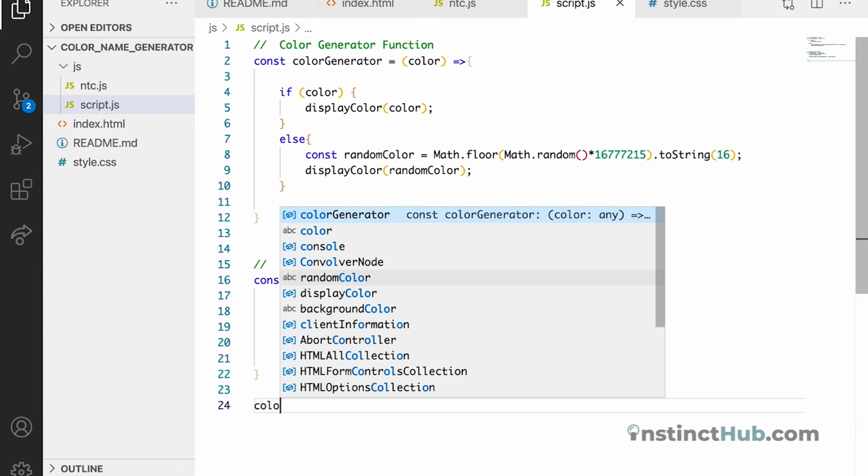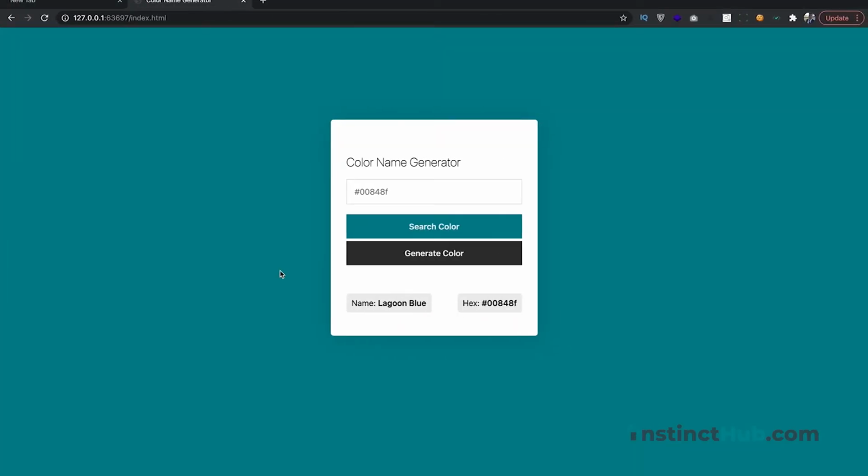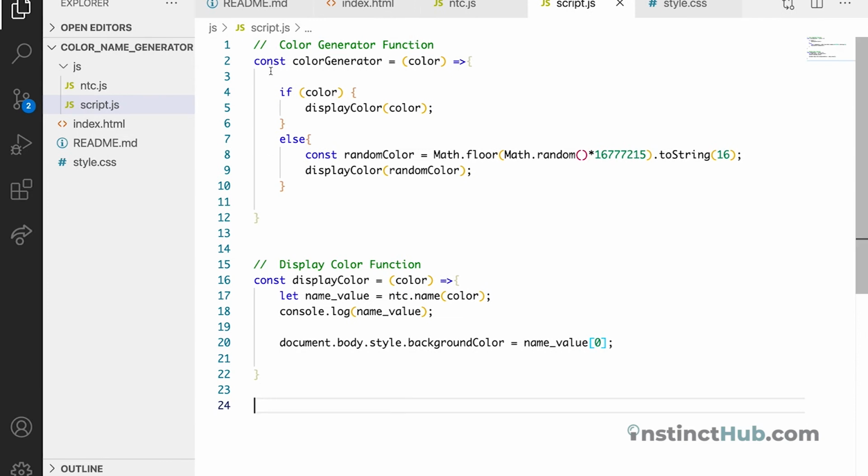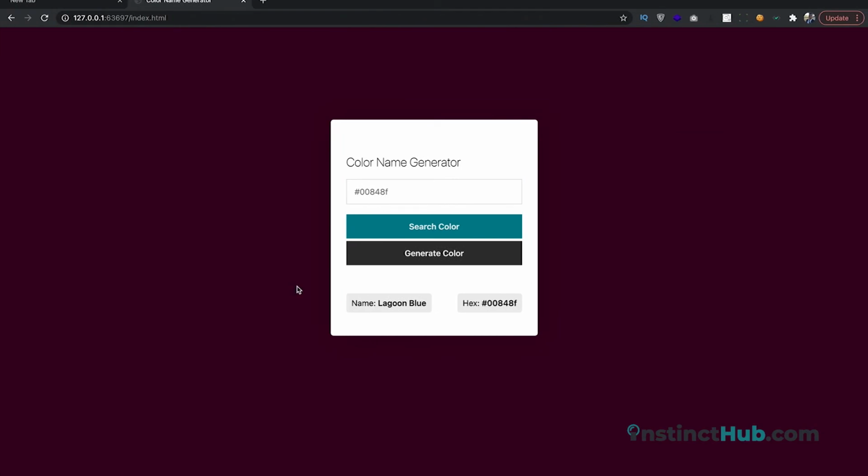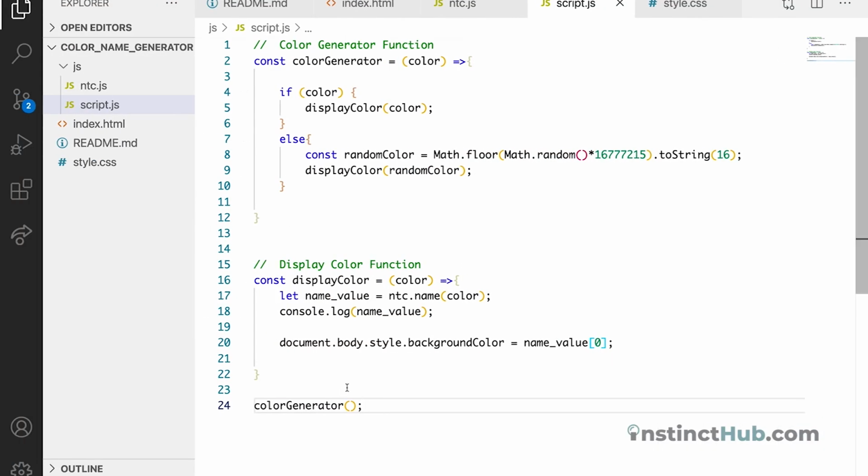We just need to call it outside, because as it is, if we run it and check, nothing still happens. So we need to trigger this function. But this time around, we are just going to trigger it, let's copy it without any value. So this is how to trigger a function in JavaScript. You can see that the color is already changing. So what we're doing is calling this function to run, but there's no value here. So the function is generating a random number. Then whenever it gets the random number, we send the random number to the display function.